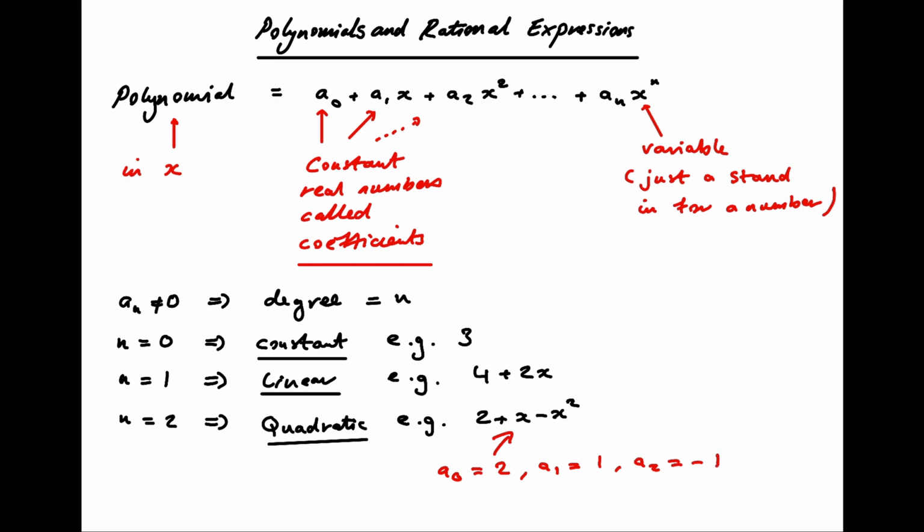Now, something to say here is I'm writing this in a format which maybe is a little bit different than what you're used to. Often when you write polynomials down, you write them from the biggest power of x to the lowest power of x. I'm not doing that up here, because if I try to write a general polynomial from the biggest power to the lowest power, it's kind of ugly, because the numbers would be an minus 1, an minus 2. It would be counting down, so the coefficients would be labeled backwards. But for really low degree polynomials, it's not a huge deal, right? So I could easily write this in a more familiar format, perhaps.